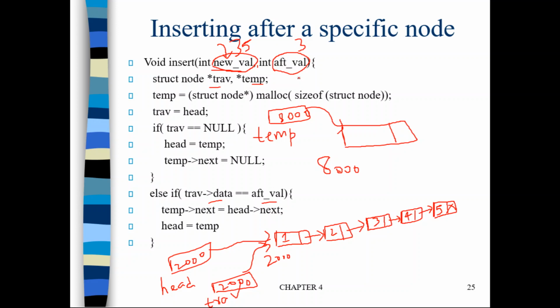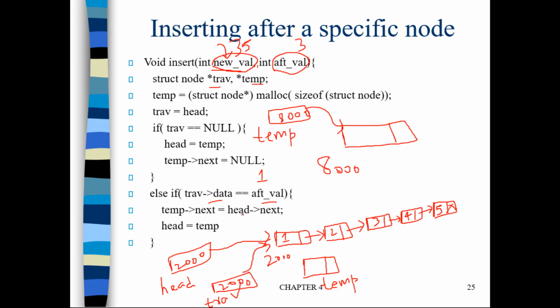In our case this is not the position, but say that this is 1. If this is 1, then it means that the new node should come here. The new node should point to 2, and node 1's next should point to the new node. How will we do that? Temp arrow next is equal to head arrow next. In our case, the new node is nothing but temp. We are not using the term new node in the program, rather we call it temp.